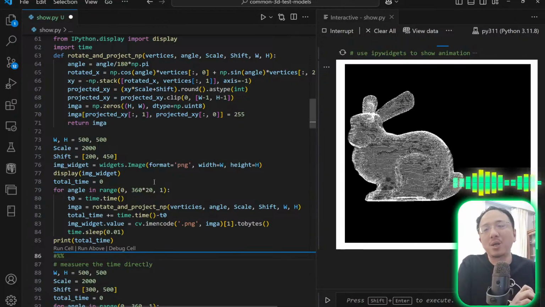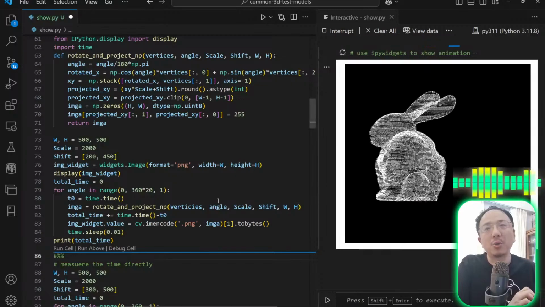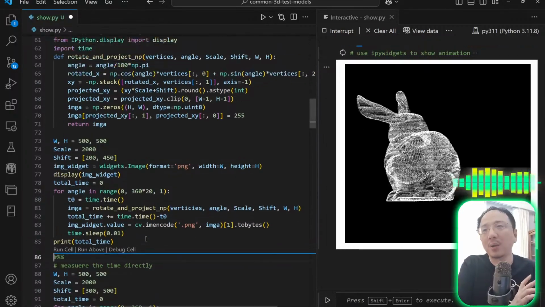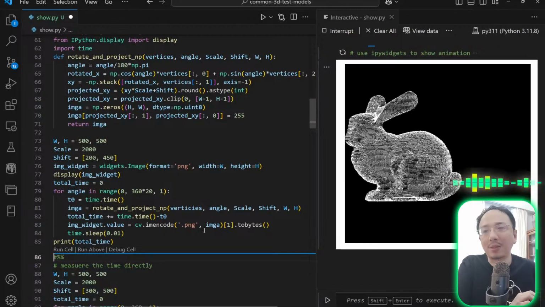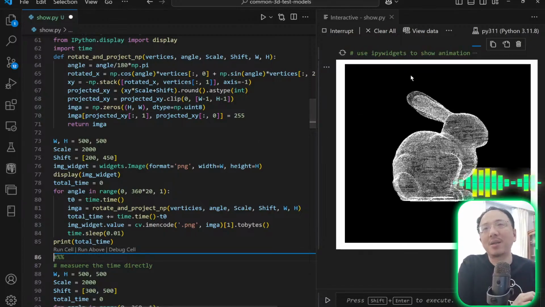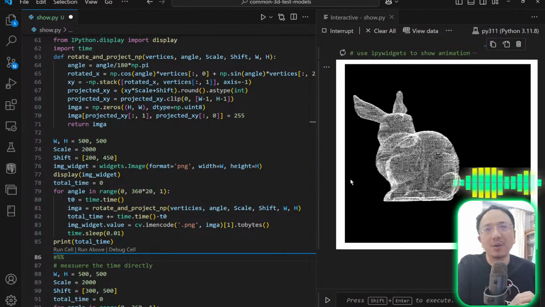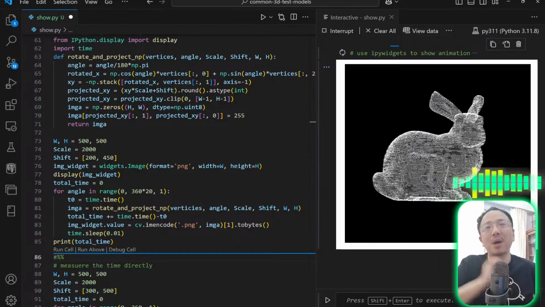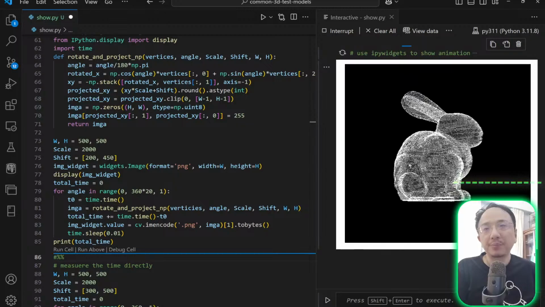The IPy widget is slower because it is web-based. So you need to encode, like here, we encode the image into JPEG or PNG format, and then send it to the browser. Although this doesn't look like a browser, this is browser HTML rendering.